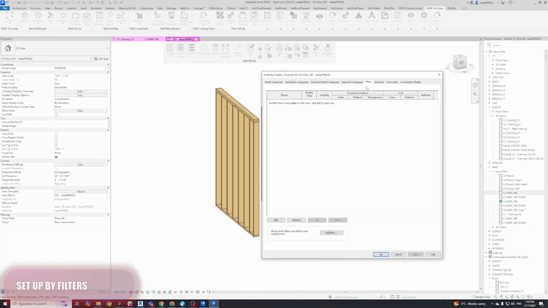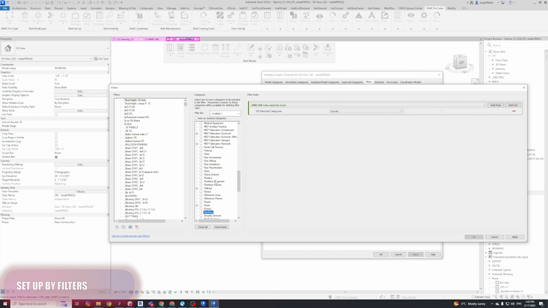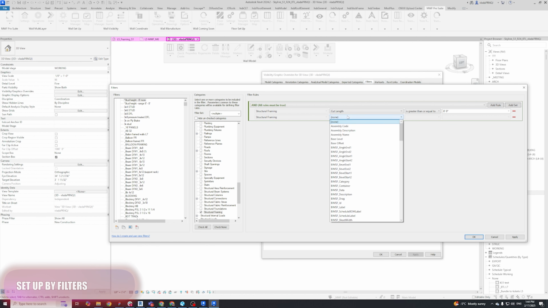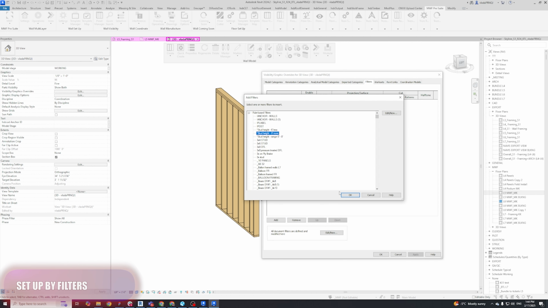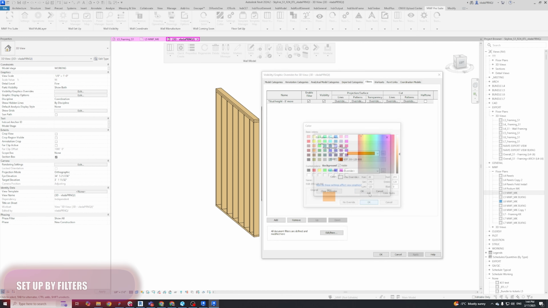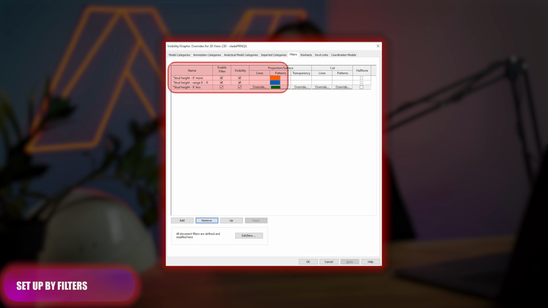For this, you need to go to the Visibility tab and create a filter for the structural framing category and assign a rule by cut lengths. Then you just add this filter to the view and assign the color. If I need to find studs that are higher than the needed lengths, they will be highlighted. To make a drawing with colored studs by different heights, you can just create a filter exactly for the needed heights and apply different colors to them.